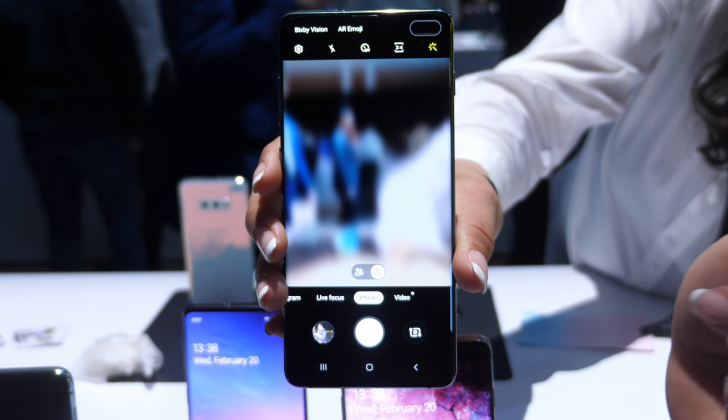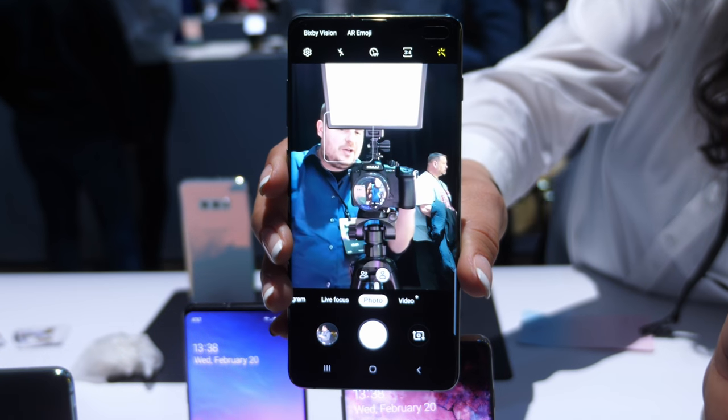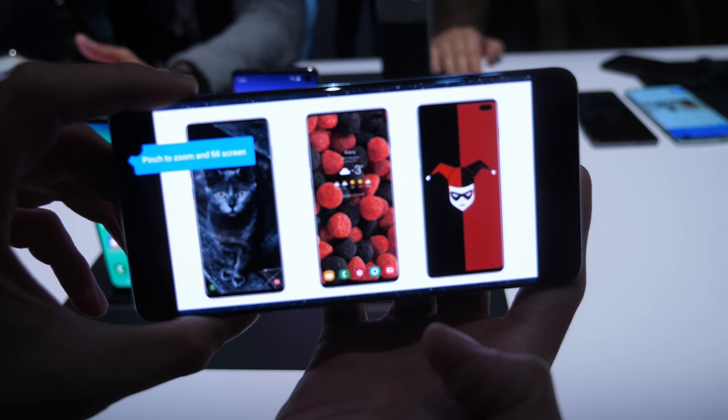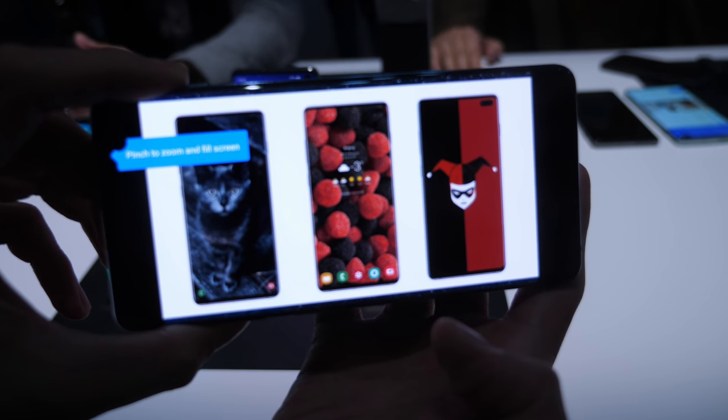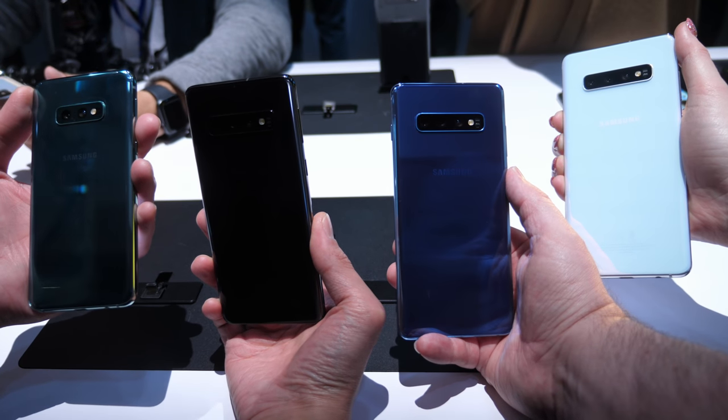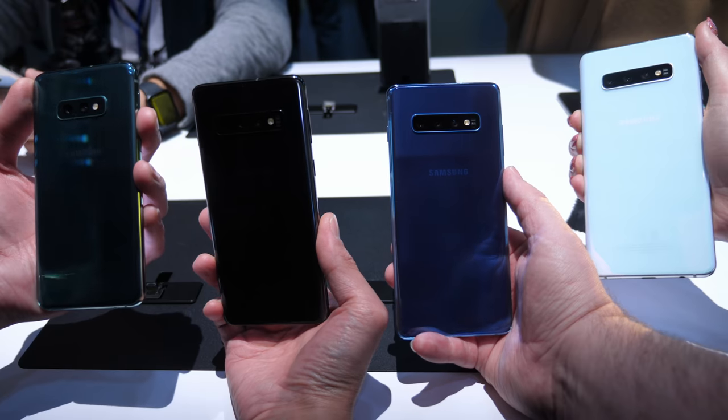One of the other brand new things is the design. You get two cameras in the top right as very small punch-hole notches, a small notch at the bottom, and a nice glass back with prism colors. You also have ceramic color options and three cameras on the back. I really like the back design — I think it's beautiful, I think they hit a home run with it. As for the front camera cutout, I haven't played with it for hours, but it hasn't really gotten in the way of the experience, so it doesn't bother me, though I need more time to give a full decision on that.